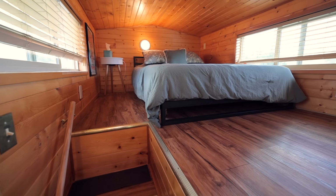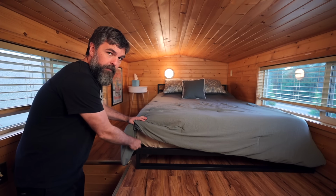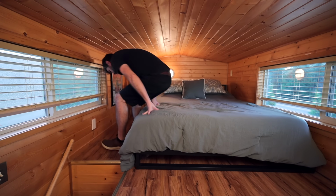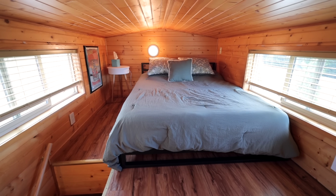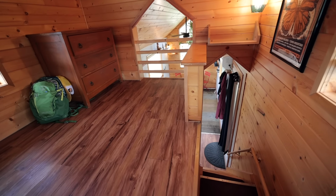So what's cool is if I wanted to get dressed right here in the bedroom loft, I still could. But the other cool thing is notice that this bed is on a bed frame. That's kind of crazy. That doesn't usually happen. And I'm 6'2" and I can still sit up in here. So even if this bed was on the floor up here, like it is mostly in lofts, there is just a ton of space up here.